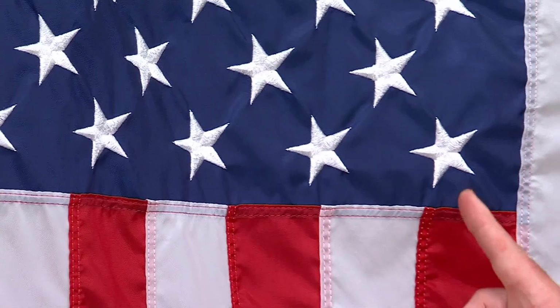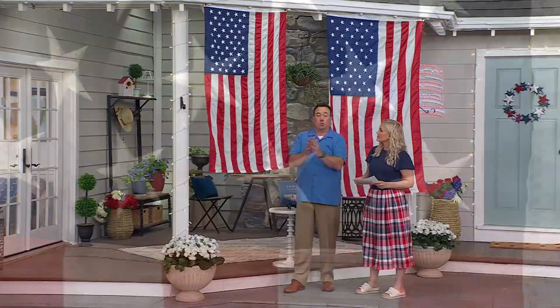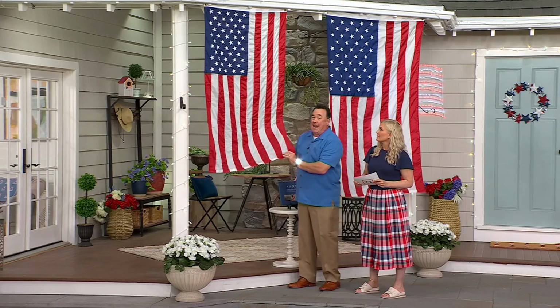There's the stars. Oh, great job, guys. So look at that beautiful detail there. That is not printed. This isn't something from overseas where you get online and it's a stamped flag. And I don't disparage anybody who wants to fly an American flag. If you want to show your pride, but there is an enormous difference between flying something you grabbed online and flying an Annin flag.